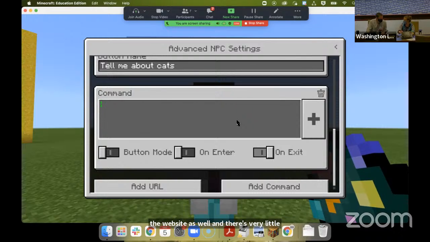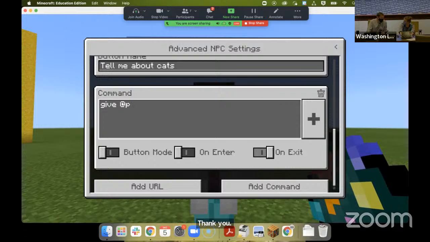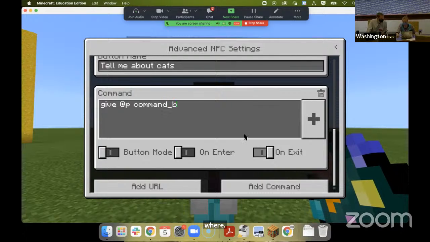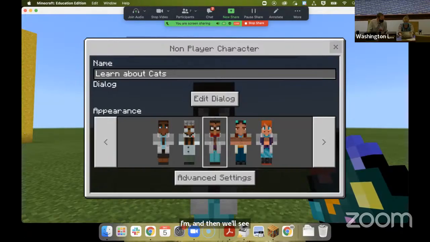We don't need the backslash. They do it, right? Yeah, I don't think we need to. We don't know. We're gonna find out. Give at player. Let's see if that works. So a lot of it ends up being trial and error.